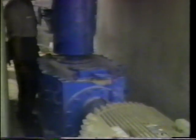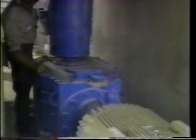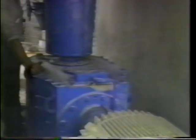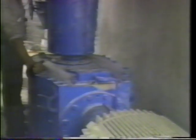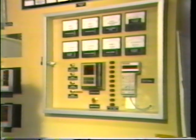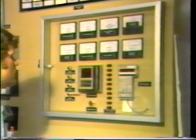Okay, this is our mill drive. The mill is driven by a 150 horsepower motor that has an AC variable frequency drive on it. It's connected into our spoke coupling right angle gear drive. By varying the speed of the mill vertical shaft, the output of the pulverizer can be made to match the input of the feeder through the Williams 200 series computer. This is a Williams System 200 computerized control system.